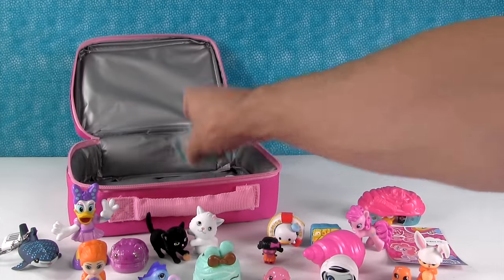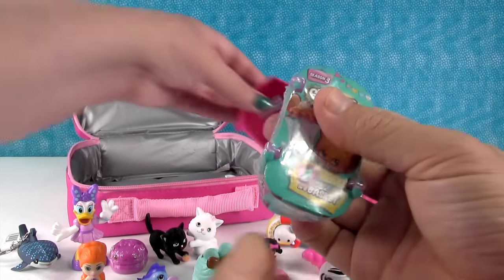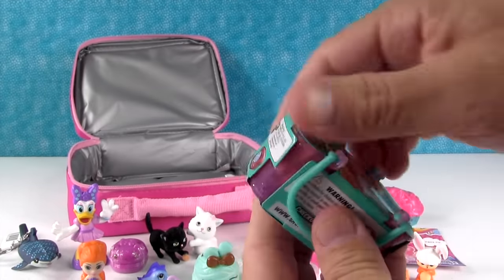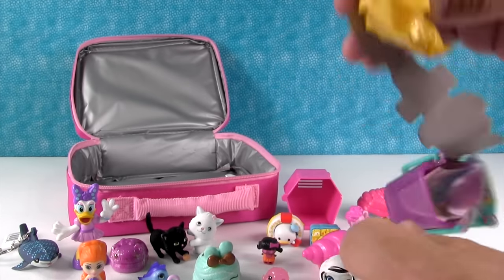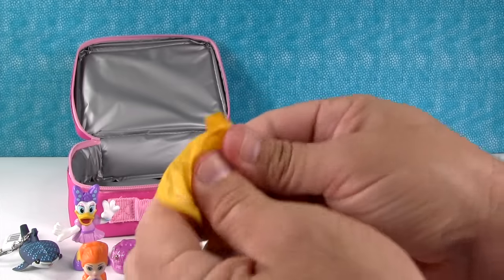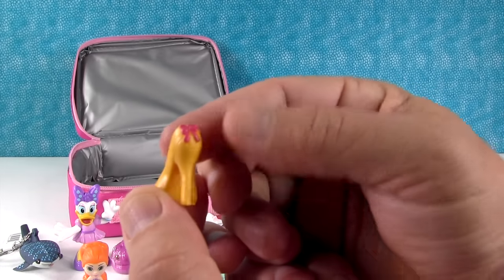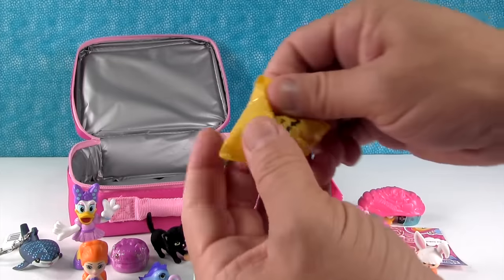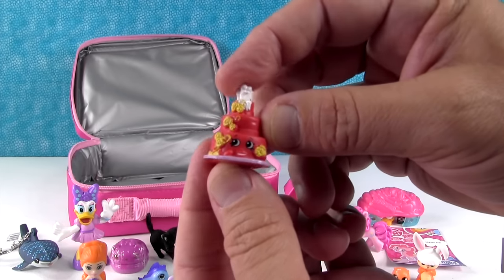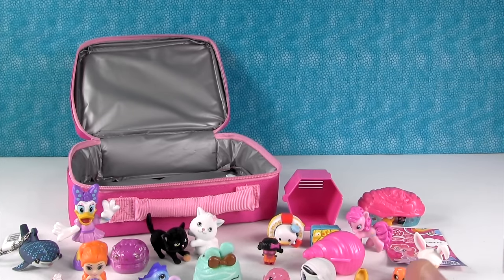And there's one thing left - it's the Shopkins Season 3 two-pack. You can get limited editions in here, but you can also get a wild carrot, Susie Sunday, or Wendy Wedding Cake. Let's see who this is. It's Beverly Heels - very cool, I like the little bows on the back. Daisy Duck would like those! And I got Wendy Wedding Cake - that looks really pretty. We're gonna put that over next to Aqualina because it's her birthday today. Happy birthday Aqualina!